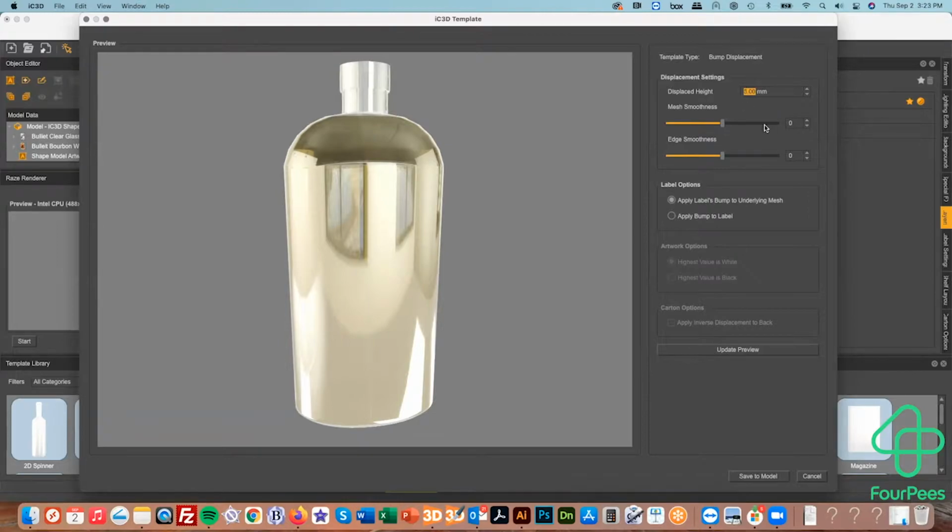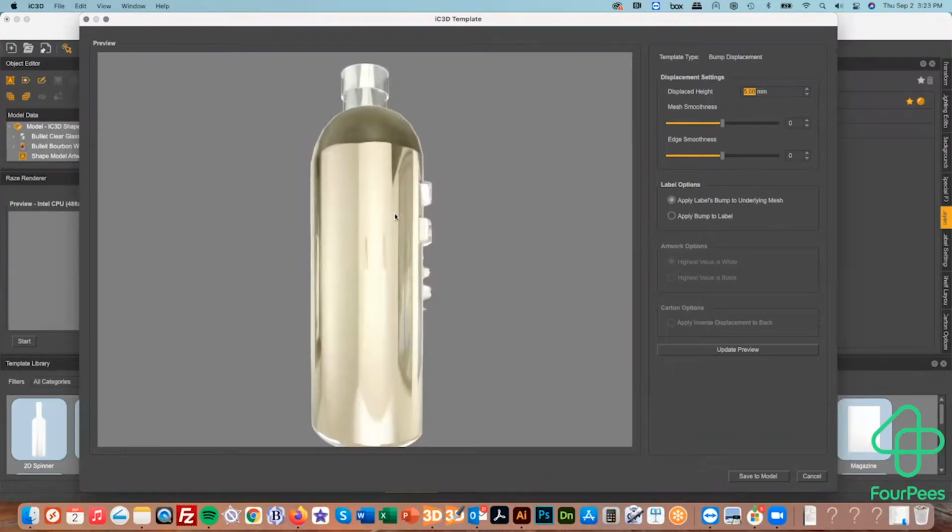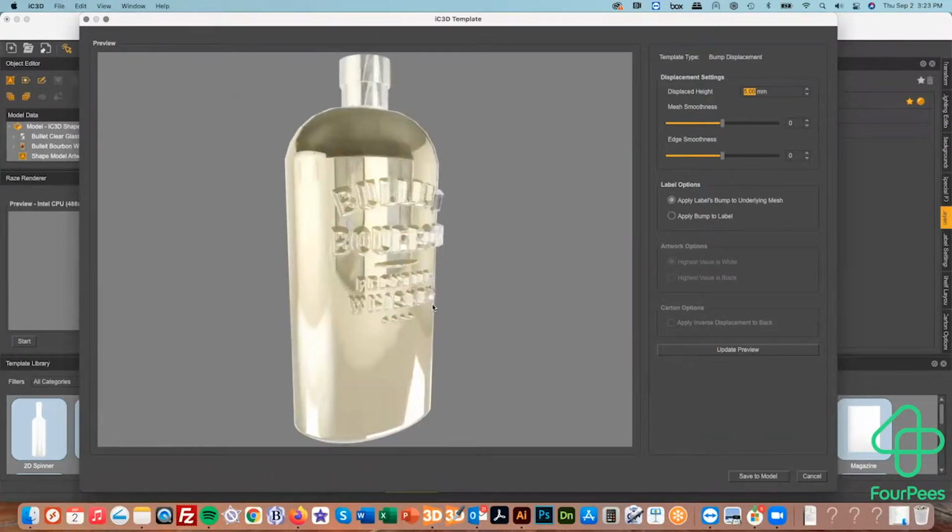So just to show you, I'm going to push that out by 5 mil, just to show you the actual reality of how this works. What I will do is it will give me an embossed effect. And what it's actually doing is hard encoding that into the model's data, or the model's mesh. So when I turn it to the side, you can see those elements actually protruding out.